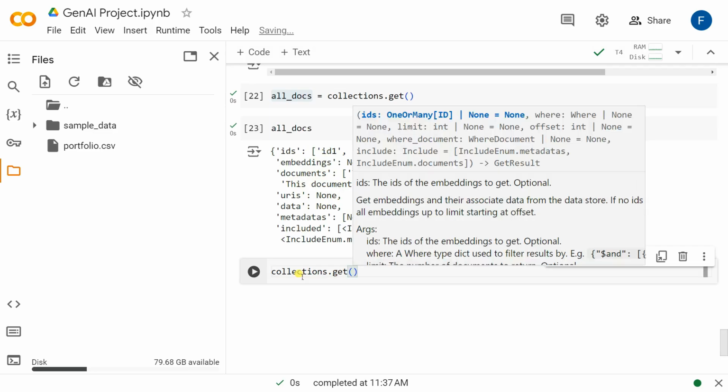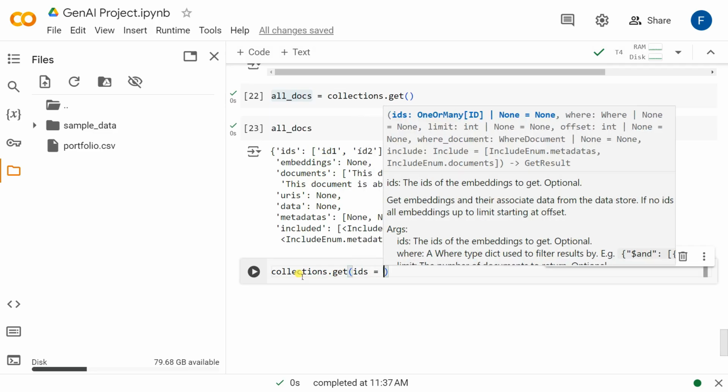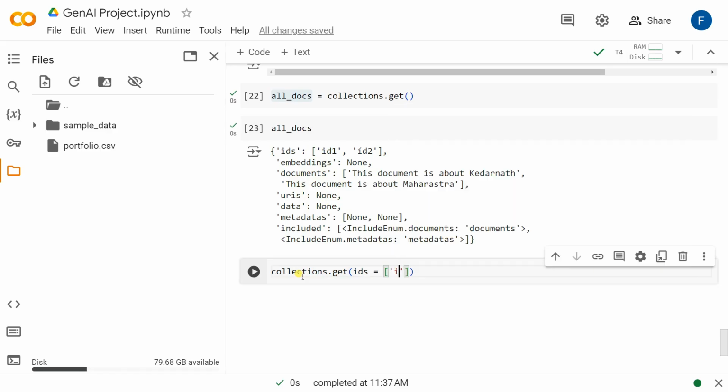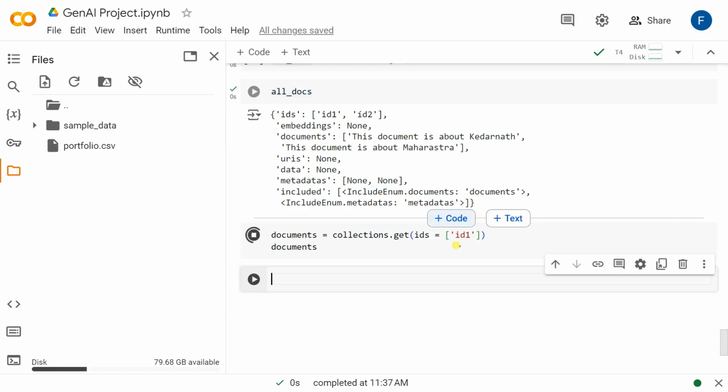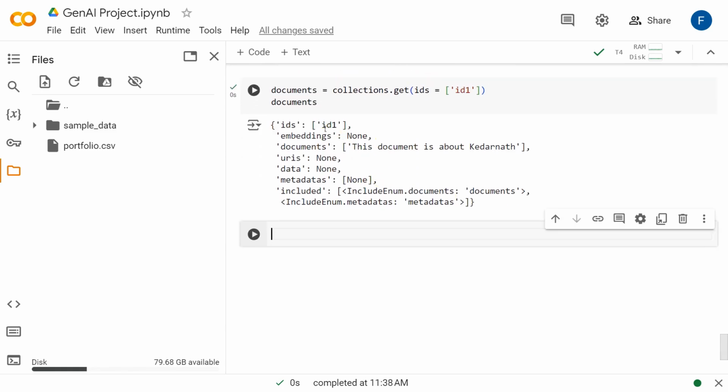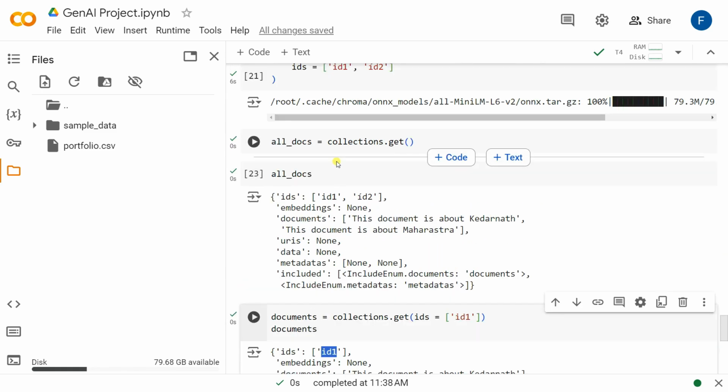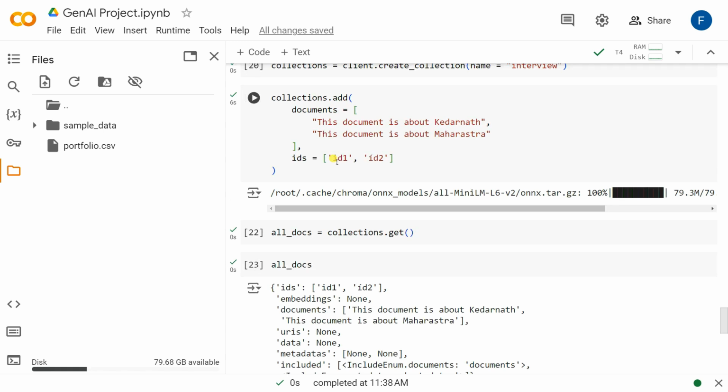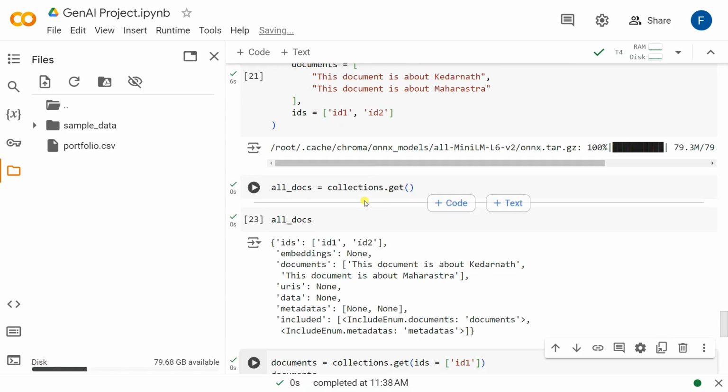This is the tutorial about Chroma DB, how Chroma DB actually works. Then I'm going to pass ID number 1, and this gives my documents. I'm going to print these documents on the next line. Then you can see that's our document for ID number 1. It automatically creates the mapping for ID number 1 to document number 1, without any index number. See, this is the use of Chroma DB.